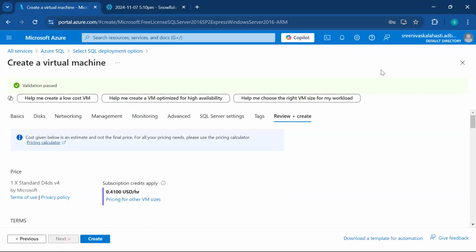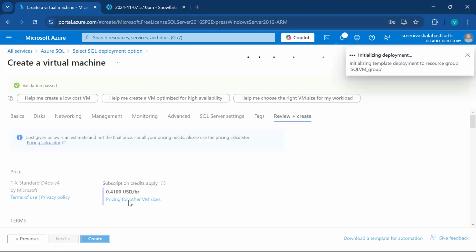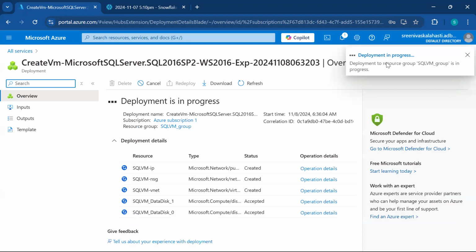So let us wait. My validation is passed now, so I need to click on create. It is now creating. The deployment is in progress. Once it finishes, we can connect with SQL Server Management Studio.